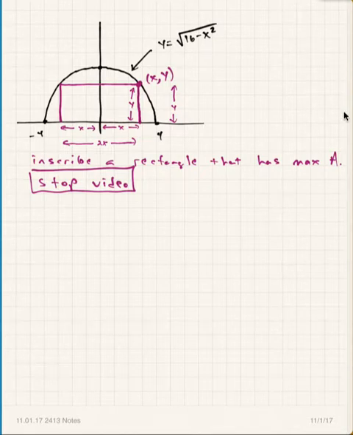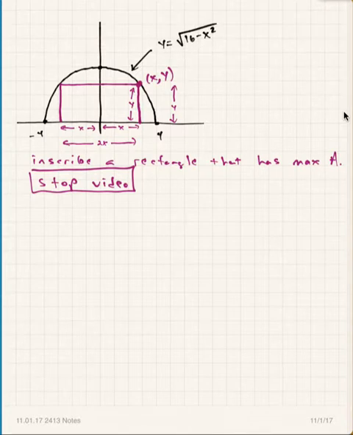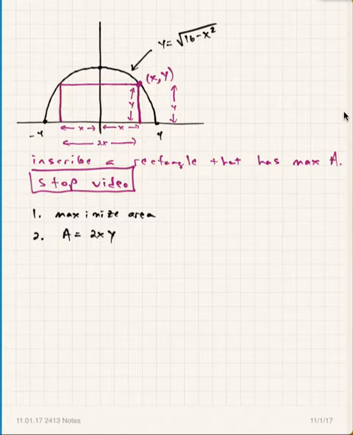Okay, so we're back. All right, let's see how you did. Now there's a place in this problem where you can make a simplifying step that makes your life a lot easier. And to be fair, I had not shown you this trick yet, so if you didn't come up with this, you might have had a harder time with this problem. So step 1, what are we trying to do? We're trying to maximize area. Step 2, we write down an equation that gives us the area of this rectangle. The area of this rectangle is going to be 2x times y.